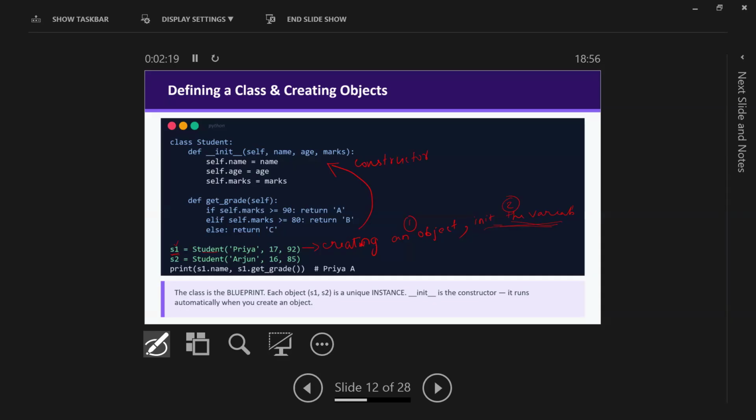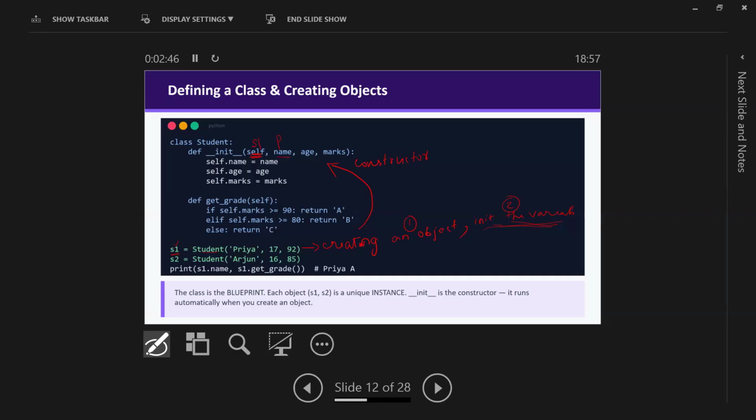It is calling, and here in the self, what value will be assigned for the self? Ma'am, the object name. Yes, what is the object name? S1. So S1, the object name, will be assigned to the self.